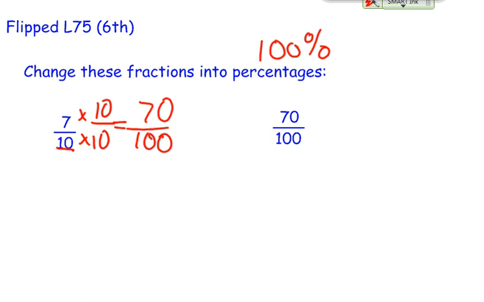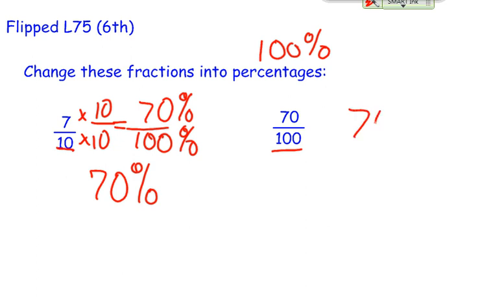Now, as we think about this, we can say, well, 100% is complete or whole. And so 70 out of 100, we would say that this is 70% out of 100%. And so a fraction changed that way is going to give us this idea of 70%. And so looking over here, we see that when we have a fraction that's put in this form already, we can easily see that 70 out of 100 is 70% right away. And we can see that relationship between these ideas.